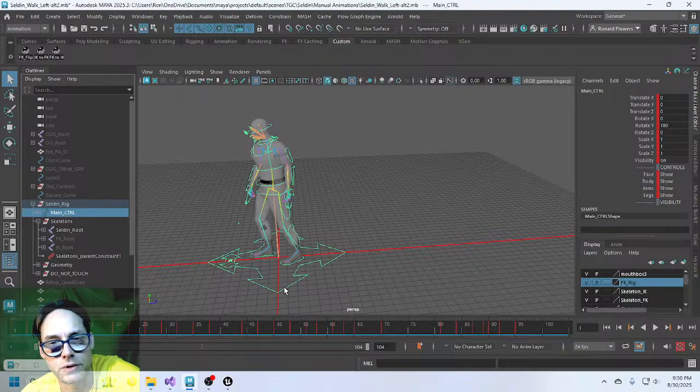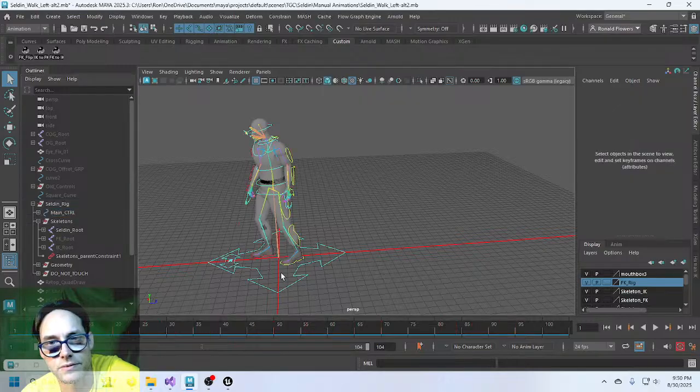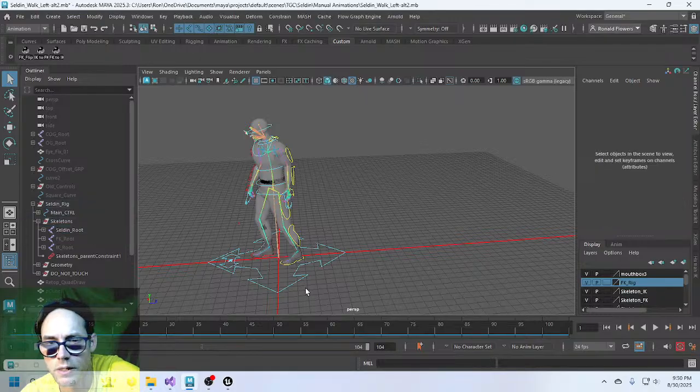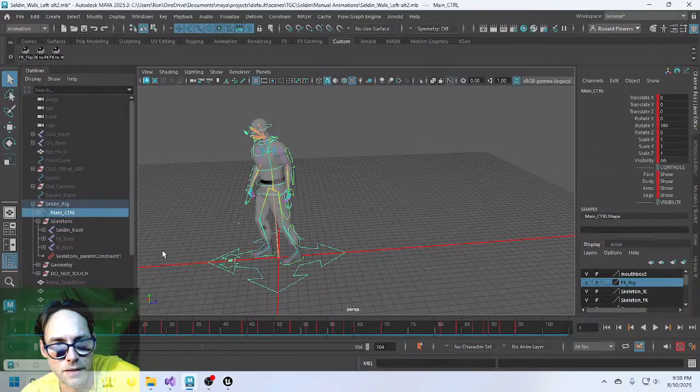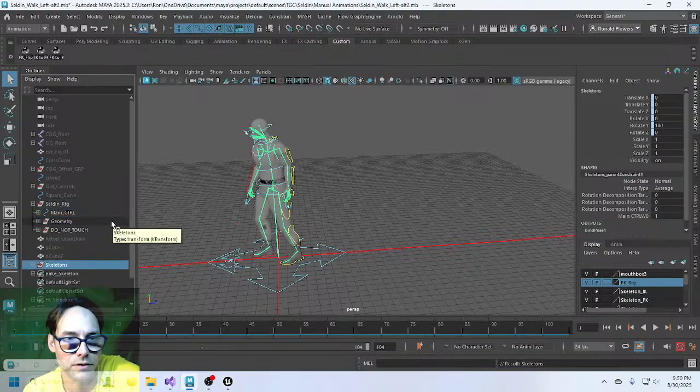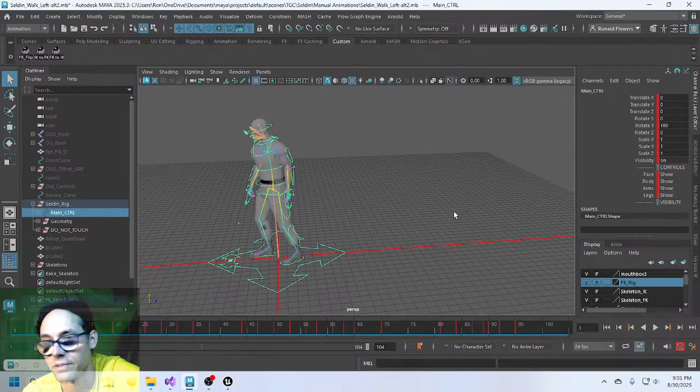But the main control, if I select this here, you see how the root bone has this blue. That means it's an influence by something else. The main control has influence over that. So if I take this and I shift P it out of there, you'll see that now it inherits the transform.